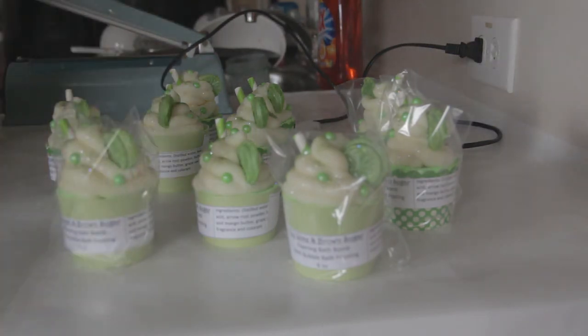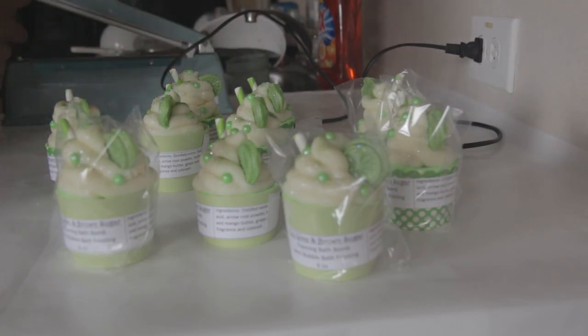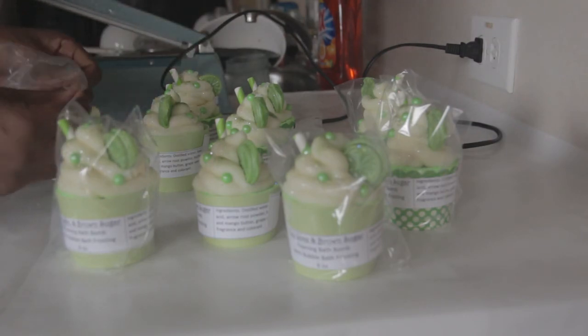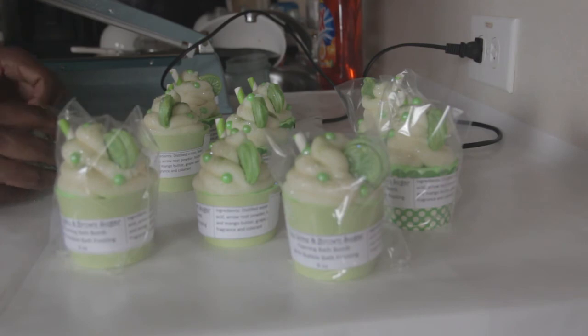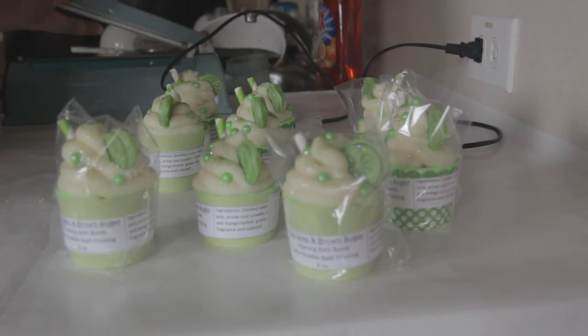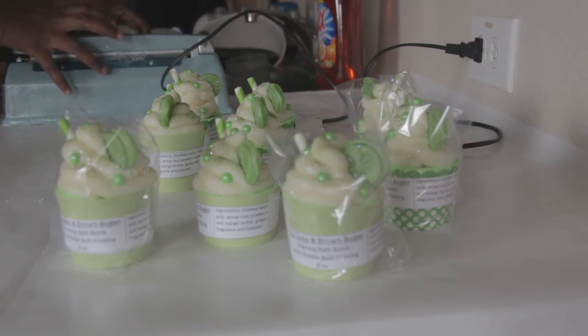I just don't feel that when it comes to bath products, it's okay for people to handle the product with their hands, and then, you know, someone else might buy it. So for me, it's a sanitation issue where I like to protect the product, so whatever customer purchases it knows that no one has touched the product.